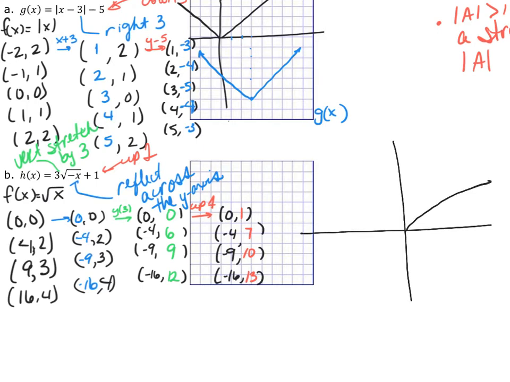So I'm just going to go over here and draw the original function and then the transformed function. So the original function is going to look something like that. That's my f of x. My g of x is going to be reflected in the x direction. It's going to be vertically stretched and it's going to go up 1. So the point that was at 0, 0 here has been transformed to the 0, 1. So it's going to go right there. My point that was at 4, 2 is going to go to the point -4, 7. The point that was at 9, 3, so 9, way out here, 9, 3, is going to go through the point -9, 10. So this is what the transformed function would look like, something like that.